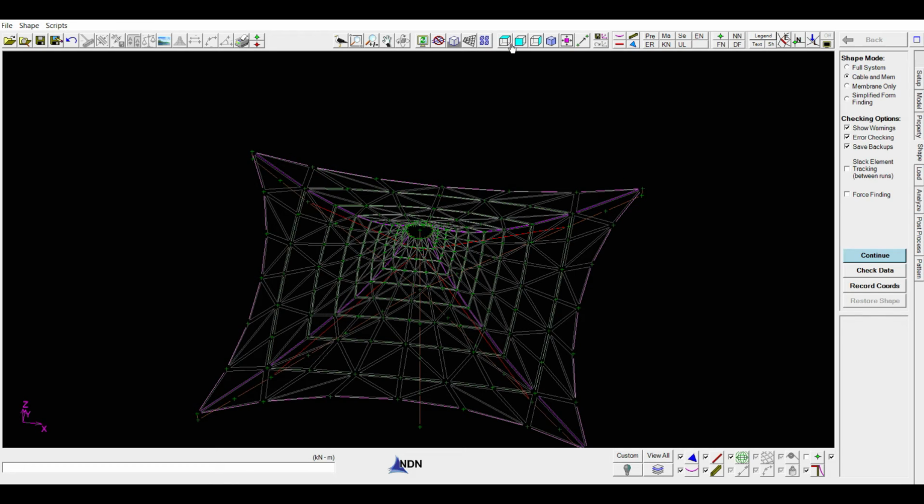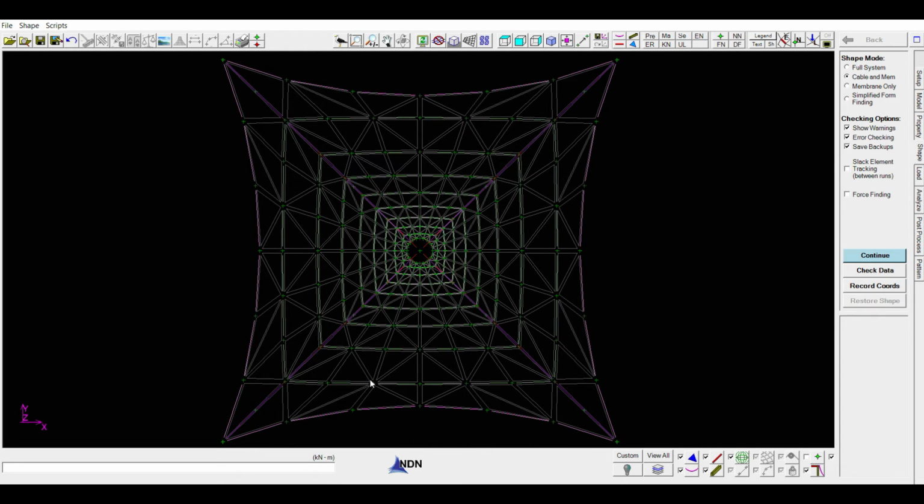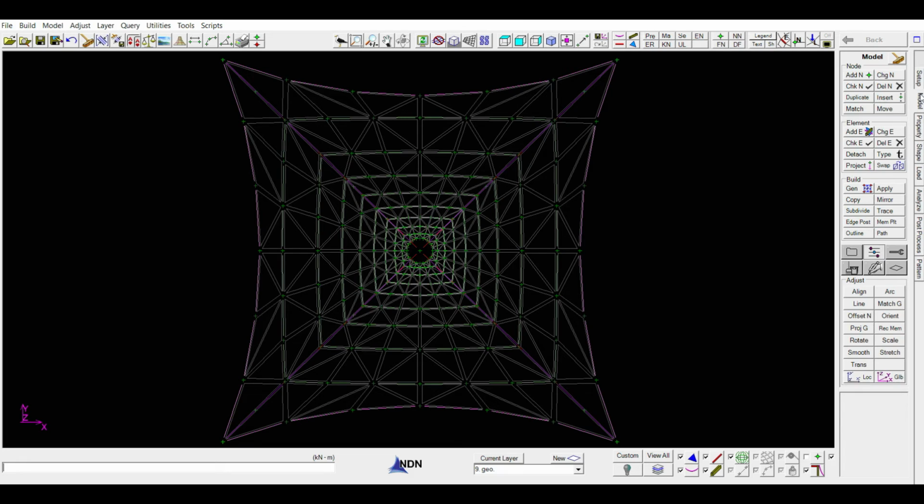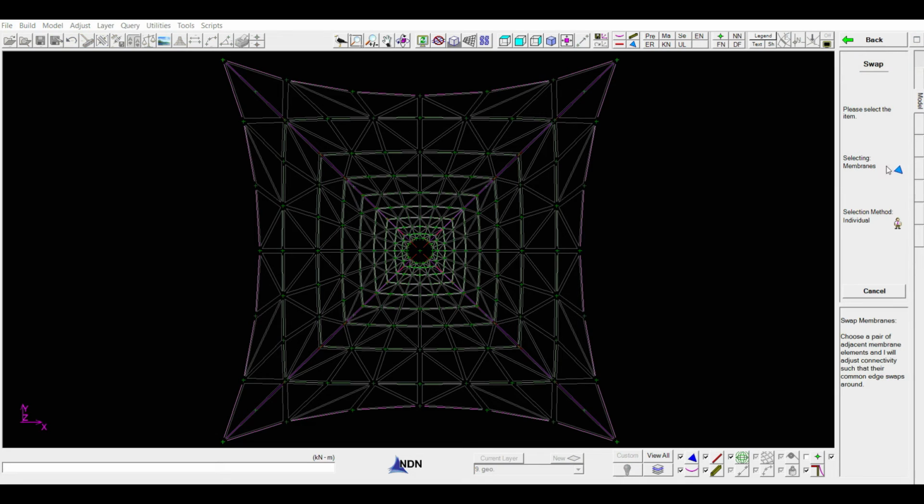Now let me show you one other quick edit you can make here. When we go through and we make our membranes, we don't really like to have these really long sections in our triangles. What I want to do right now is swap some of these to make this look a little cleaner. So real quick, let me do that. Come back to the model environment. I just need to come down here and hit swap. Now, this isn't going to flip a membrane element upside down. It's just going to change the direction in which the triangles run. So, for example, to clean this up a little bit, let's swap those. Let's do that and that.